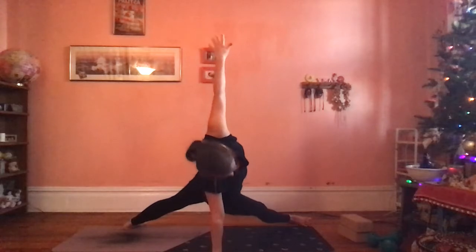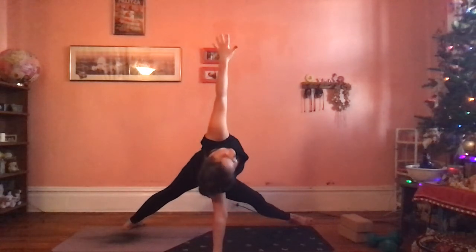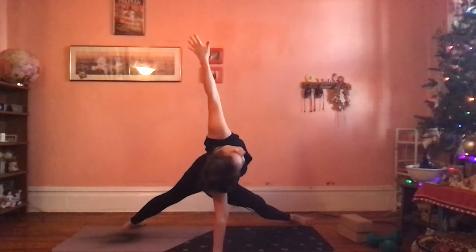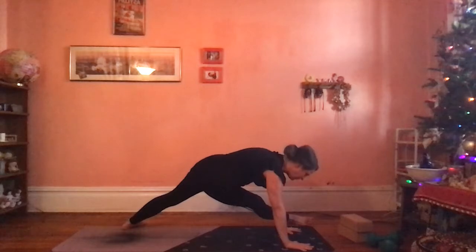Exhale, lower. Inhale, lift. Exhale, lower. Inhale, lift. Exhale, lower. Inhale, back to the center. But walk your hands to the front.